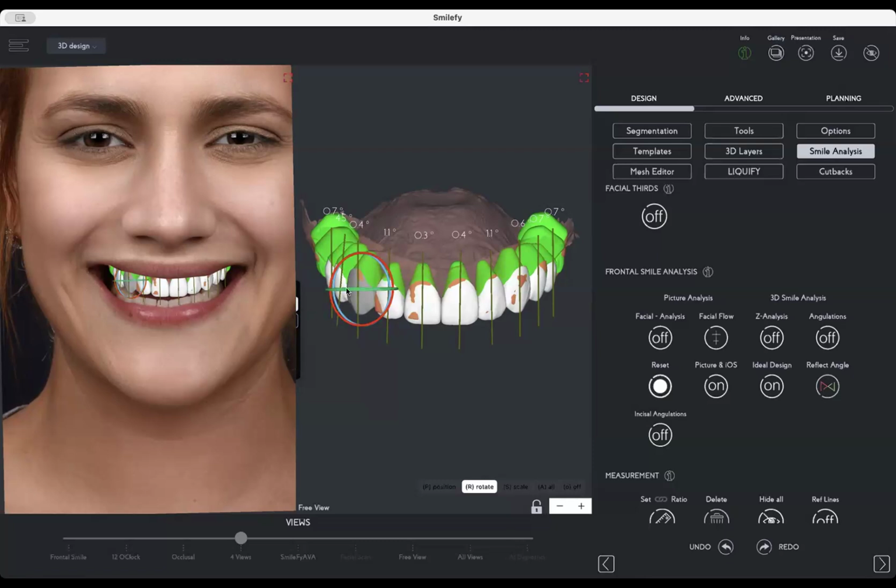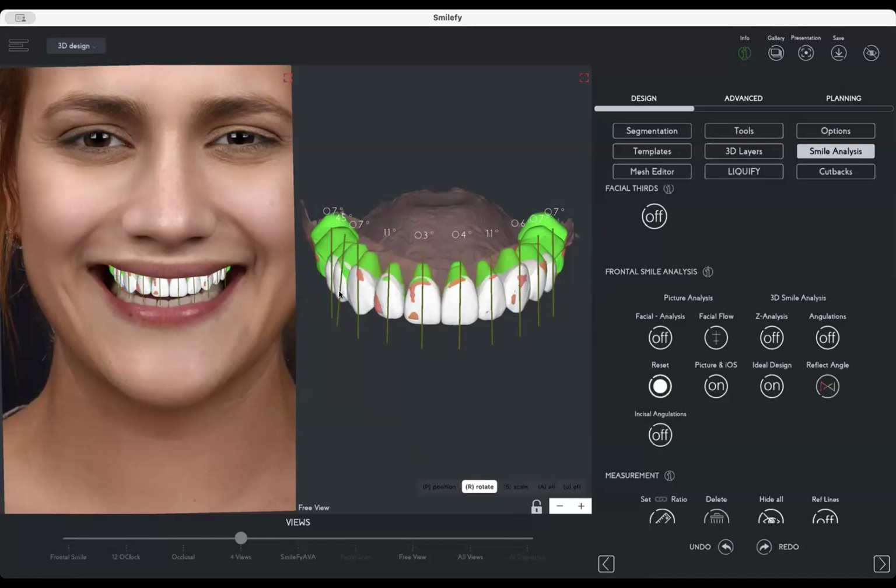Very important. But here is something that is interesting, because I need to check with this reflect angulation option. It should be transferred, actually, the axial angulation from one canine to the other, because I don't want to do it manually.